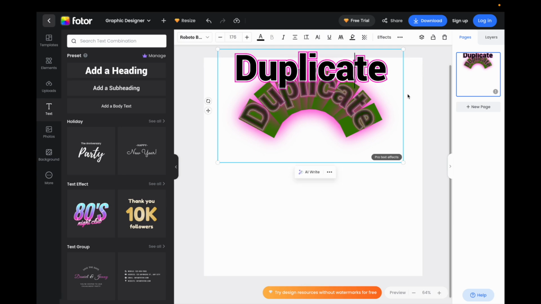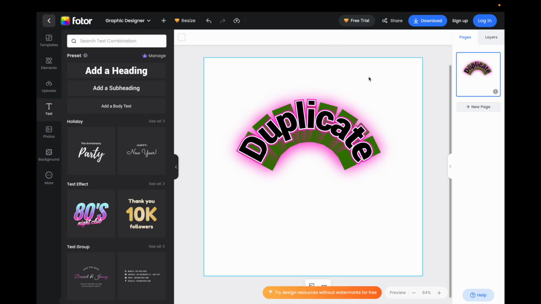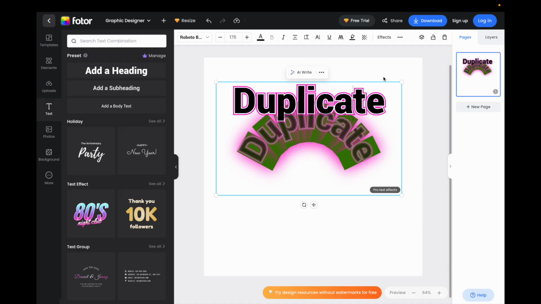I want you to go to the text right here. I want you to press on the text. I want you to press on these three little dots where you can go ahead and actually do that. If you just go ahead here, press it, go to this top right, I think these three dots right here. Which one is it? Copy right here or duplicate? Go ahead and press duplicate just like that.